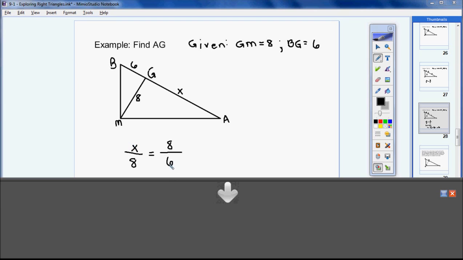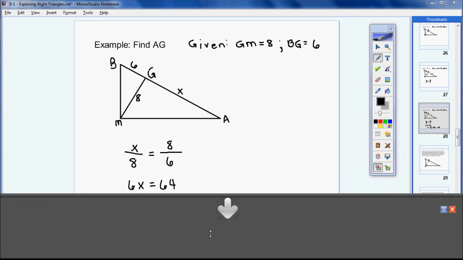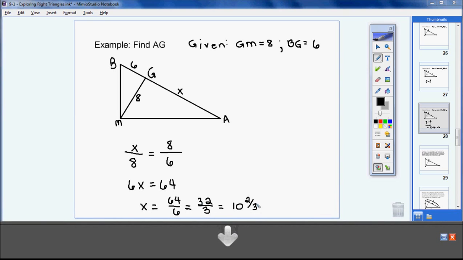Notice in the other slide I wrote the 6 here and the X here. Doesn't really matter, because you're going to cross multiply those two anyway. So the 8's have to go in the geometric mean spot, and the X and the 6 go in this one and this one, in whichever order you would like. After that, cross multiply. Notice this is not a square here, so we are not square rooting this one. You're just dividing by 6. Reduce your fraction. We get our answer in this case being 10 2/3. I'll give you a second to get caught up on your writing. X goes with 8, like 8 goes with 6. 6x equals 64. X equals 64/6, which reduces and gives you 10 2/3.